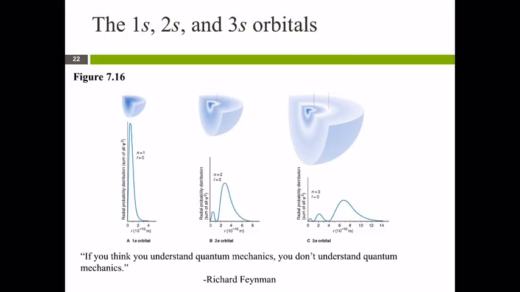And we can look at n equals 1, 2, and 3 for the 1s shells. And we pointed out earlier that there's a probability of finding it. Up here is the shell model, but down here, these graphs show the probability. And the really interesting thing is if we look here, there's actually places where the probability of finding an electron is 0. That by itself isn't too crazy. But then we look at the fact that on either side, we are likely to find the electron.